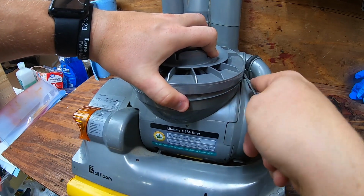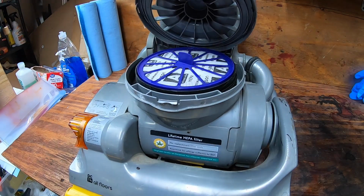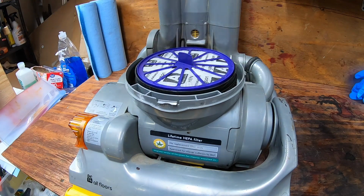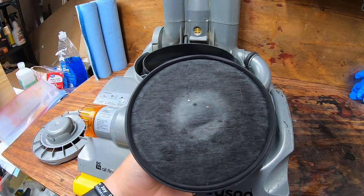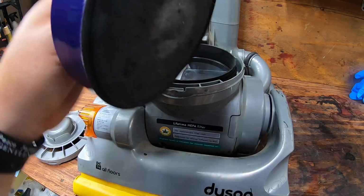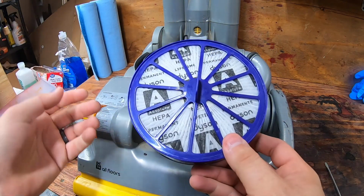And there is kind of a hinge on the back. That's why I can't just lift it up and off. Right there's that hinge. Go ahead and pull that straight out. Go ahead and get this filter out. Look how black that is. That filter should be that gray color, white gray color, and it is almost totally black.